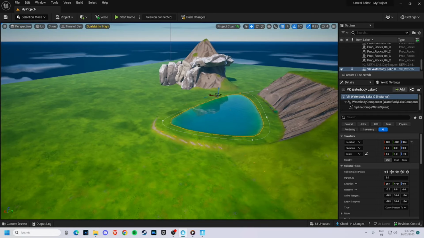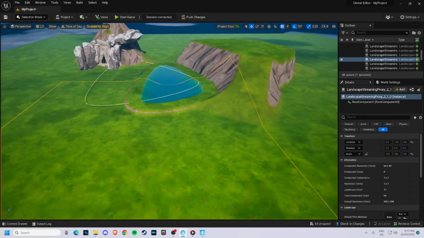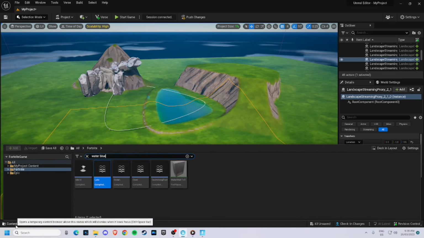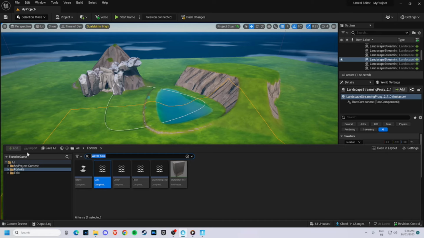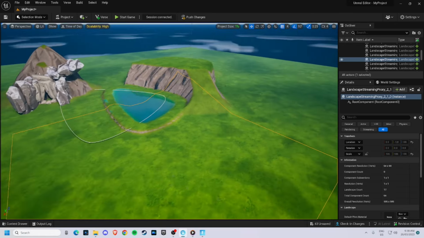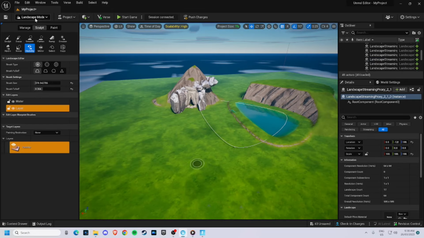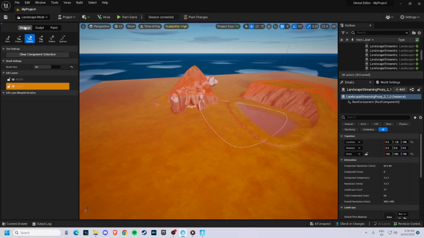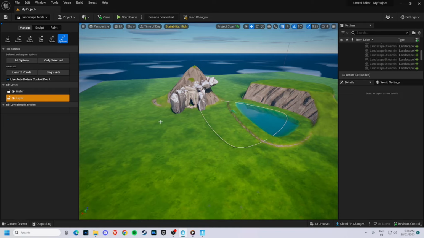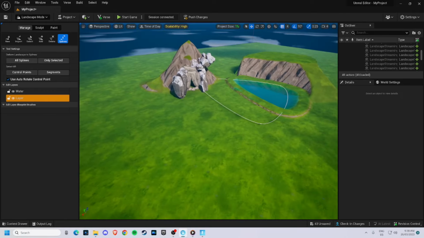Okay, now the last thing we're going to add to this world is a road. Roads are quite simple once you first learn how to do it, but at first it might seem a little scary, but trust me, it gets a lot better really quick. We have to use our landscaping tools up here to do roads as well, and if you go over into manage here, we have an option called splines. This is going to be the tool we use to create roads.